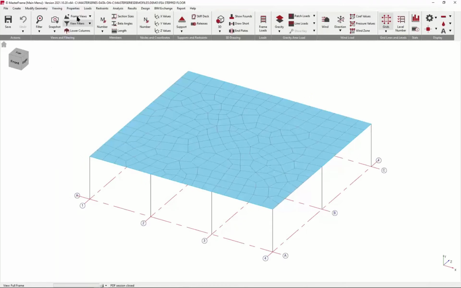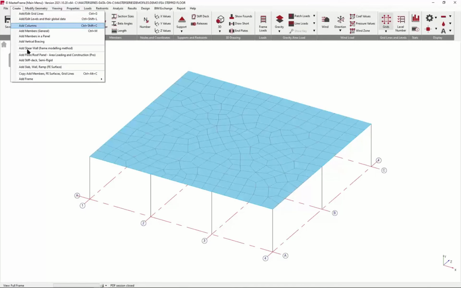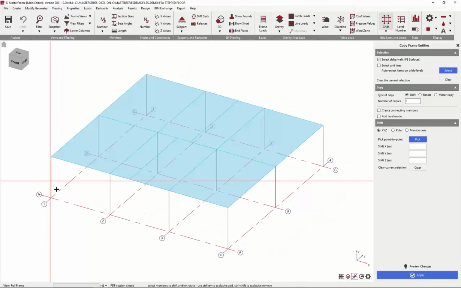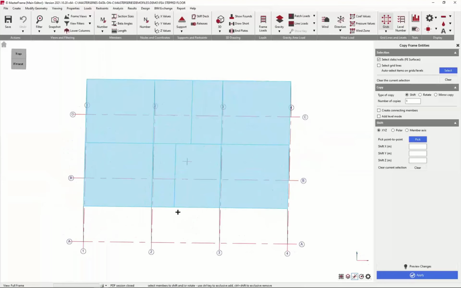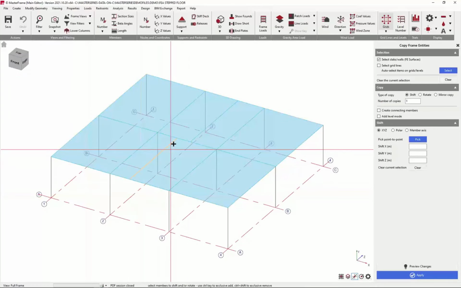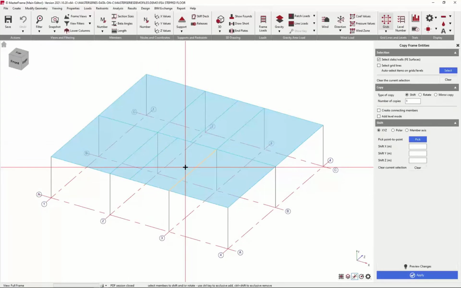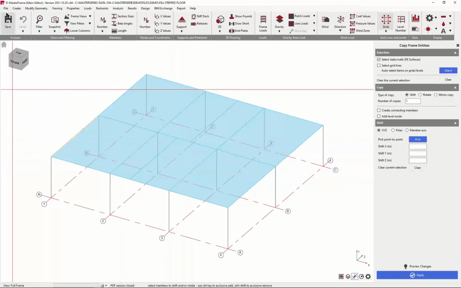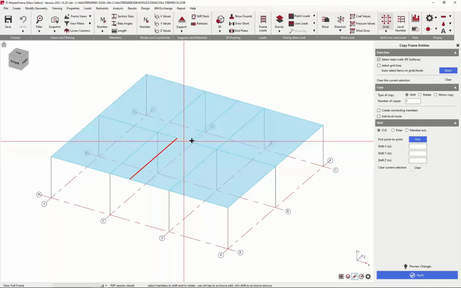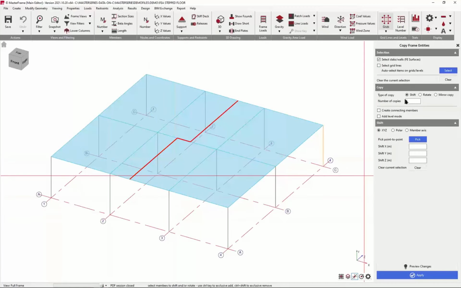We've got a slab, but in fact, if I was to look at this without this, if I was to go into create, because I will be creating in a minute, we will see that we've introduced a line down here because we want to step it so that it comes along and drops down. So what I'm going to do, first of all, is copy some members. I'm going to take this one, and this one, and I'm going to shift them down once. I'm going to add wee connecting members.